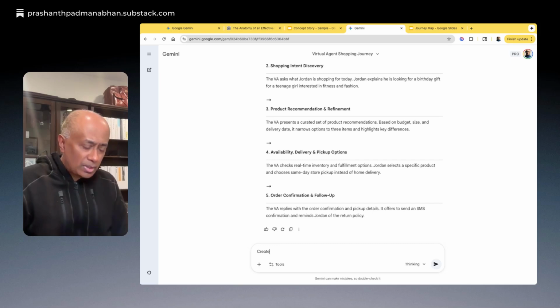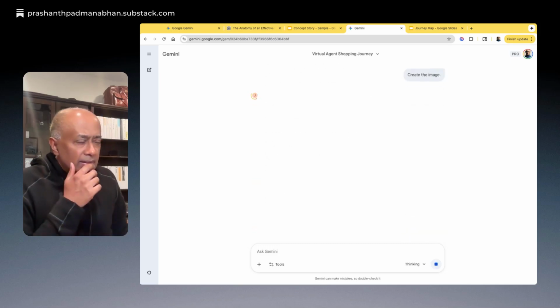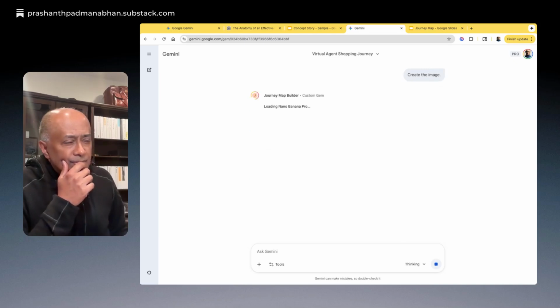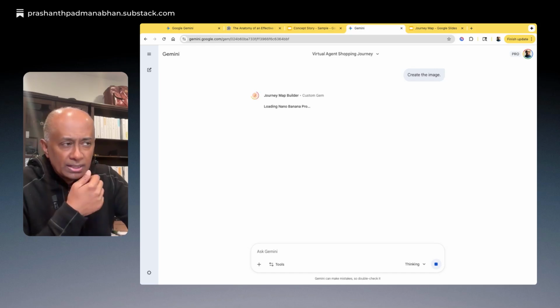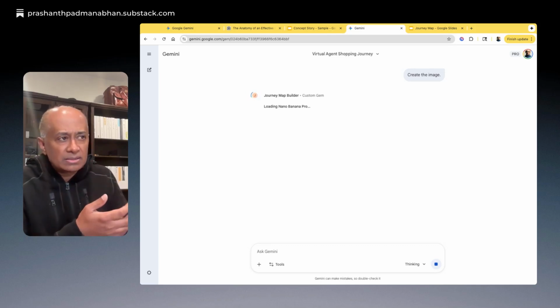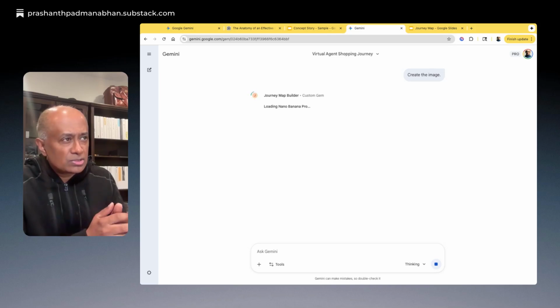So now I can prompt it. I'll just say create the image. So it's loading the Nano Banana Pro model, and it will create the image. And once you create the image, I have trained this gem in the format and what it should create and so on.